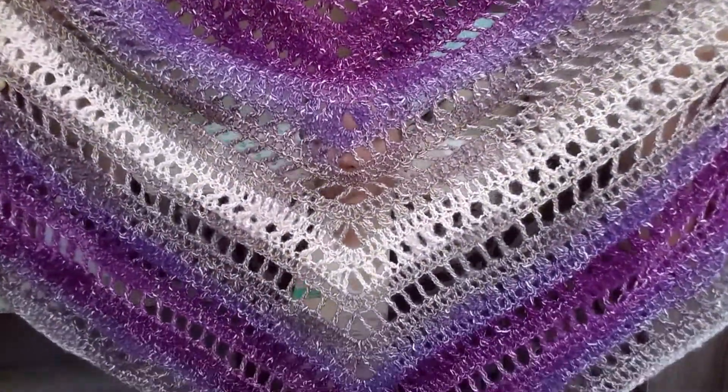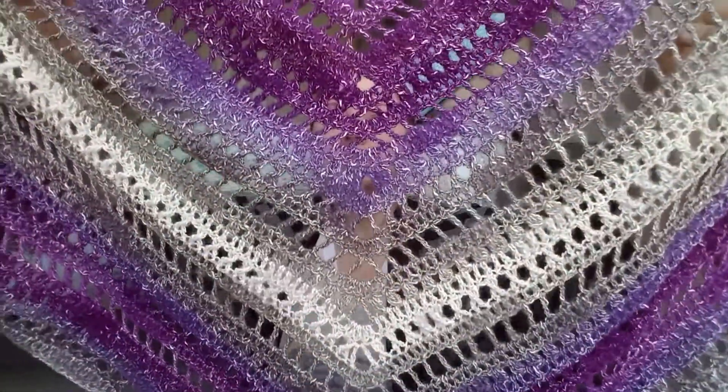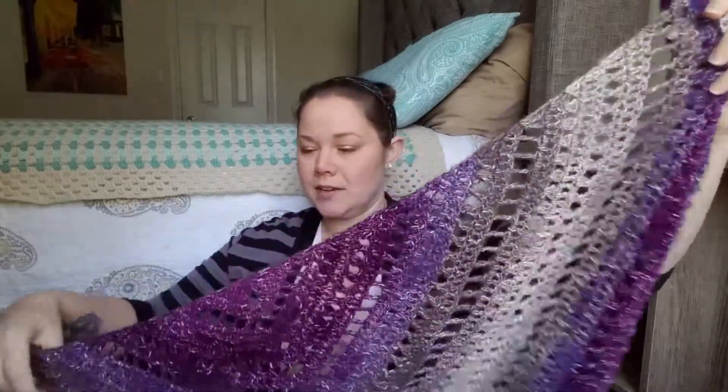Another thing — y'all have seen this pattern before. It's from Yarn Utopia. For a while I was calling it the Springtime Shawl but it is actually the Summer Shawl. I've done it in the yarn she suggested — the Shawl in a Ball — but mine is in purple because I like purple. Here is my finished Summer Shawl. I think it would look much better with a nice border but I'm not confident enough with borders to just go at it.